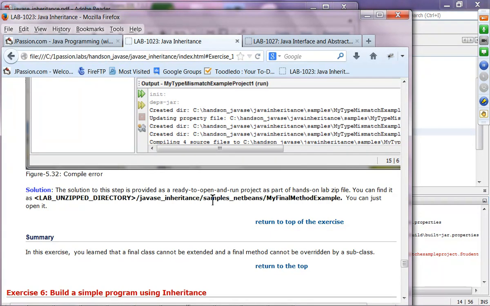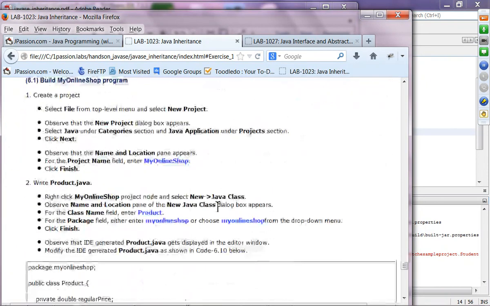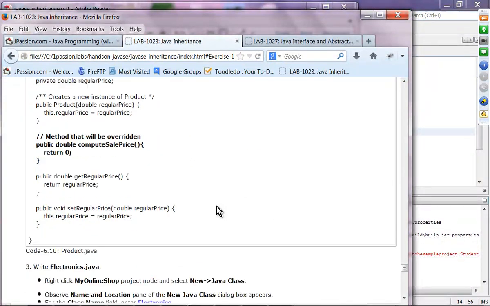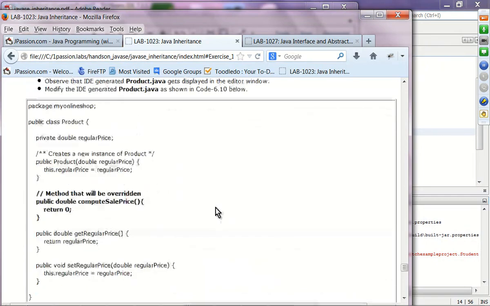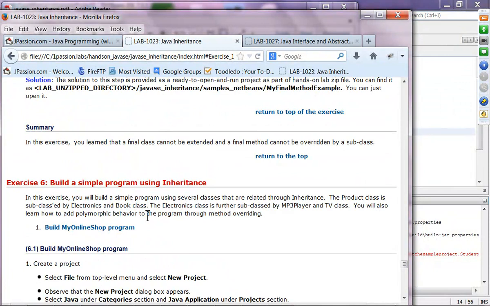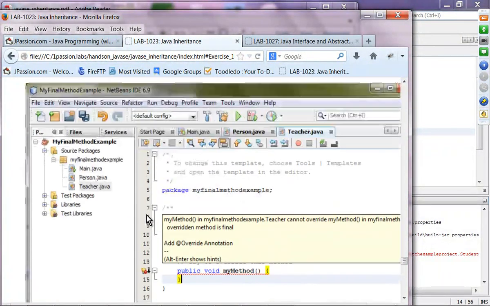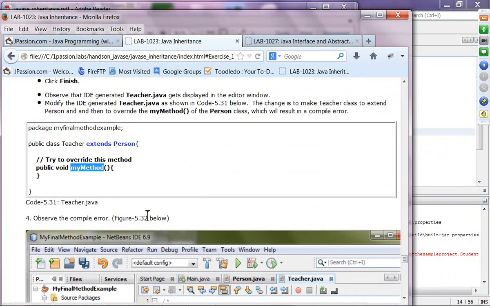And for the exercise, this one we are going to skip because we are going to use the same example in our polymorphism presentation. I'm going to give you just 5 minutes. It's mainly just to verify that you cannot extend a final class, or override a final method. So I'm going to give you just 5 minutes to do exercise 5.